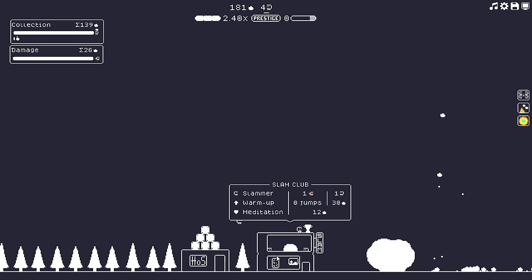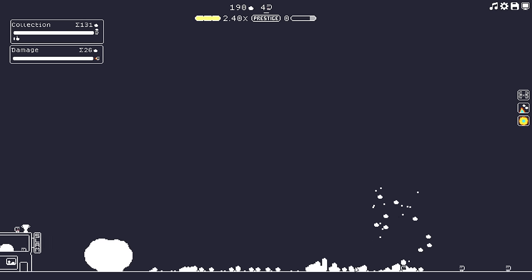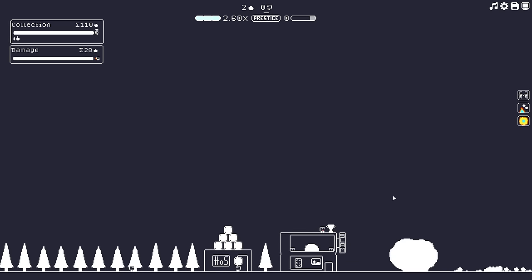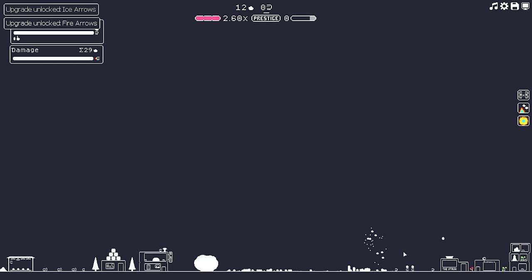$173. I definitely think we ignore the Slam Club and see what we can get up to. That much I know. And at this point, I've already committed, and I definitely can't change my mind. No, sir. Archery range. There it is. So, yeah, 500. At least we have the archer, so the clicking is going to be improved there.